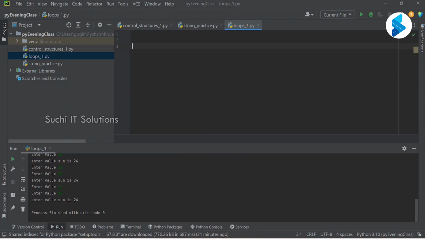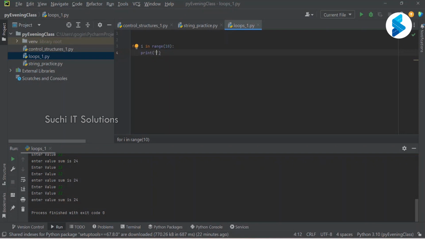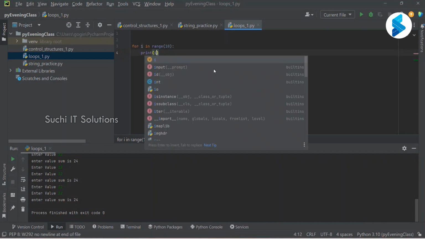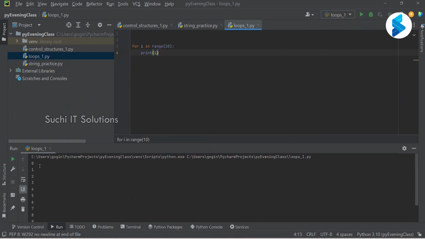So that is where we use the power of loops. So I'll just simply write a code here and then I'll try to help explain it. For i in range of 10, here I'm going to just print i. So let me execute it and let us see what it does. It has printed from 0 to 9, which means the same print i statement has been executed 10 times, starting from 0 to 9.